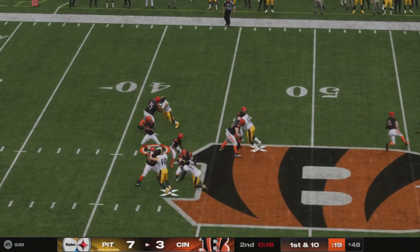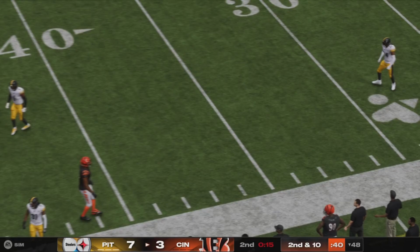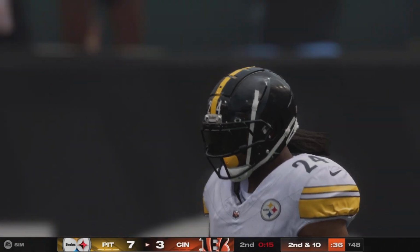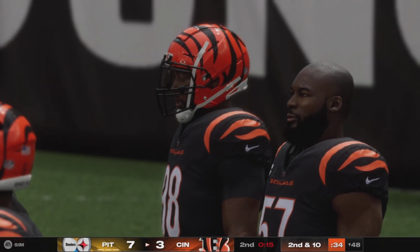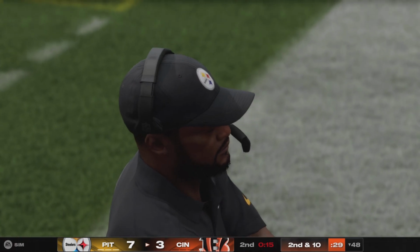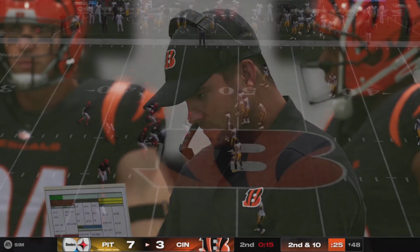And Burrow going to throw again. And that one too wide and incomplete. Well, they've been back on their heels a little bit here in this drive, but a chance to exhale just a little bit there with an incompletion on 1st down. Now they have to gear up, try and get 2 more stops, and escape this drive.